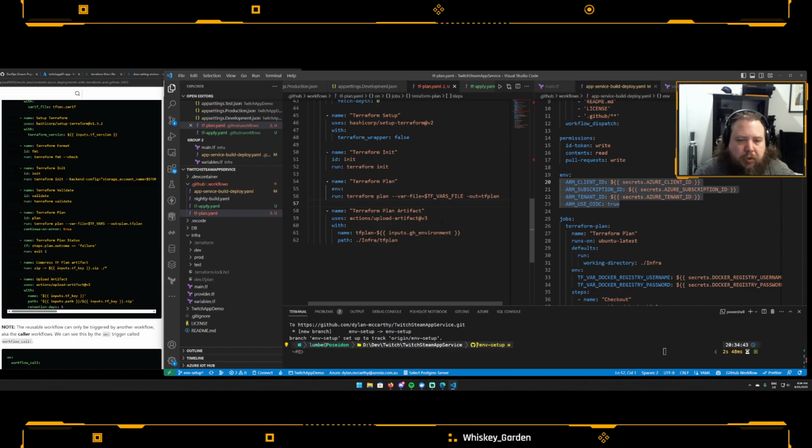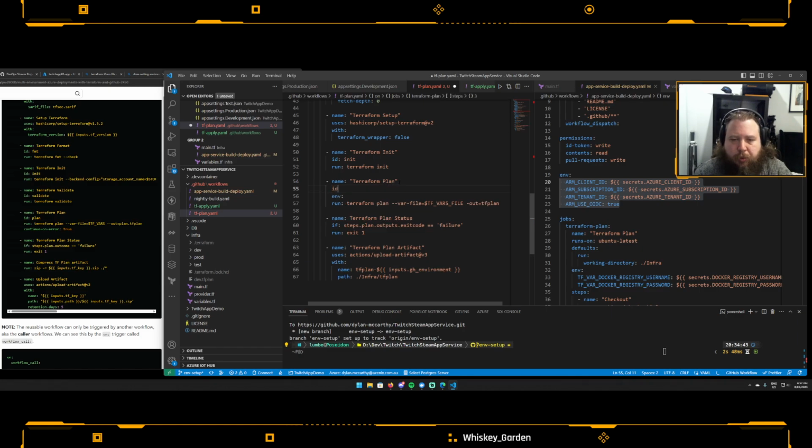That's an interesting one. Should most likely, that's a good idea here. They've got with do the Terraform plan status. And then we say if step.plan outcome is equal to failure, run exit 1. Alright, so that's a good idea, where if we have an issue within the Terraform plan, then it will exit the reusable workflow and the workflow itself. Cool, so I'll give that an ID plan, so that's fine.